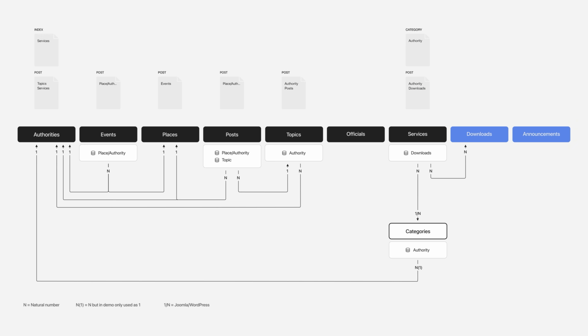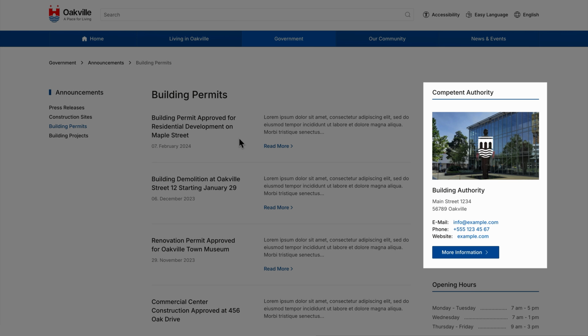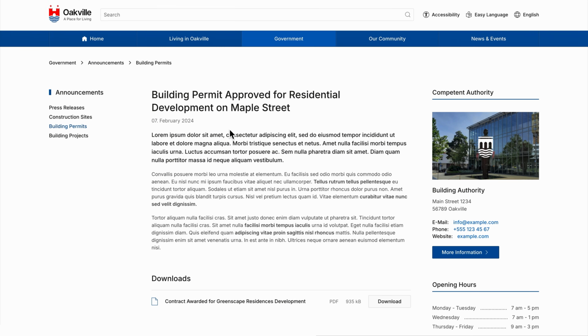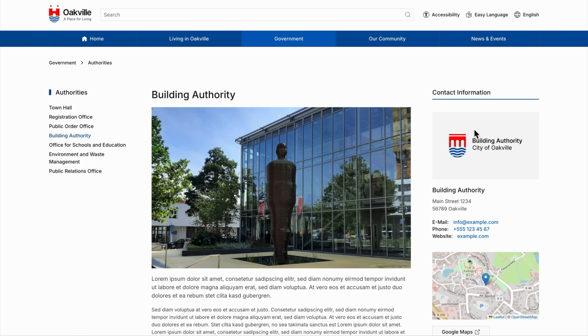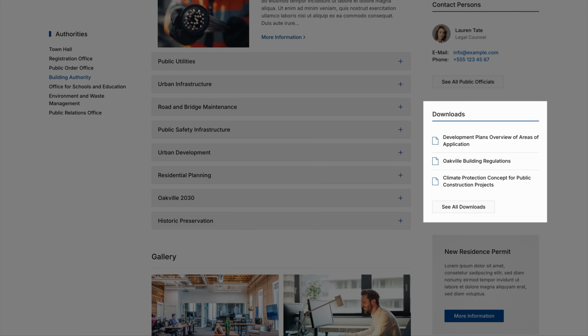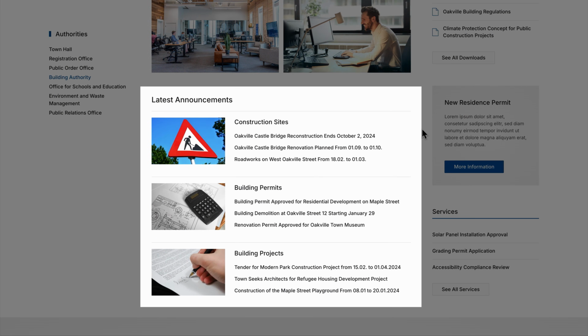Downloads and announcements are similar. The related authority is set in the category and displayed in the sidebar on the category and single item pages. On the authority page, their latest downloads appear in the sidebar, while latest announcements are shown below, grouped by their category.